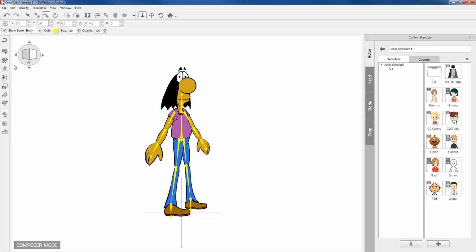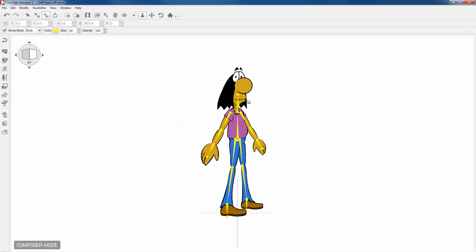So let's see here. I know that you can come in here and adjust things, but I think this is a bug inside of CTA itself. This is definitely a CTA bug, because I know I can reposition a lot of this stuff, but you can't change the rotation no matter what you do. I don't know what the fix for that is. If anybody knows, please tell me, because this would help. The rotation you can't do.